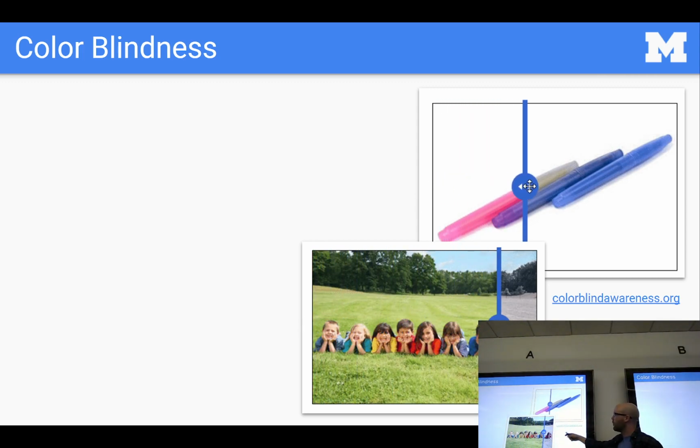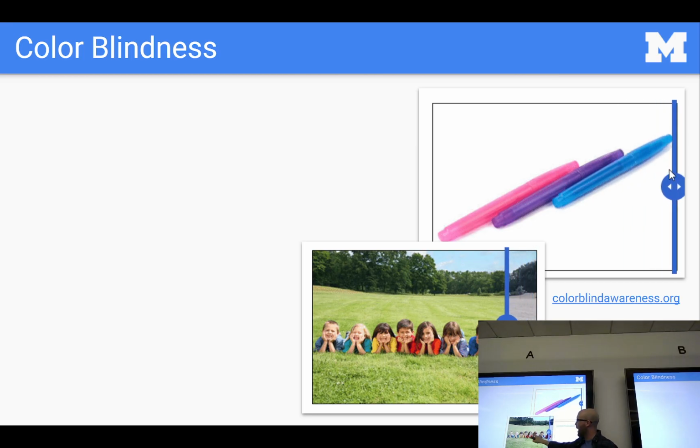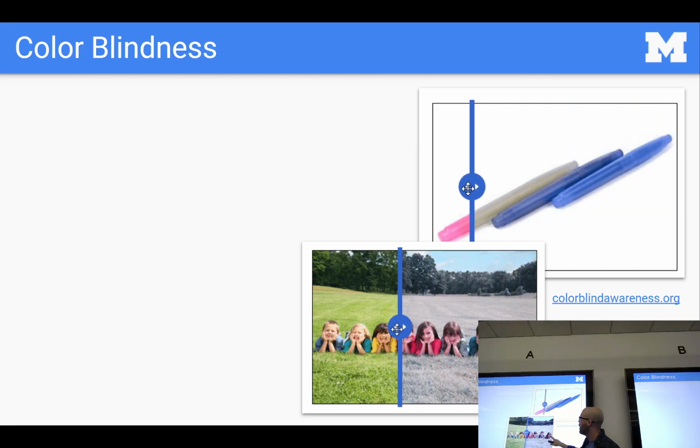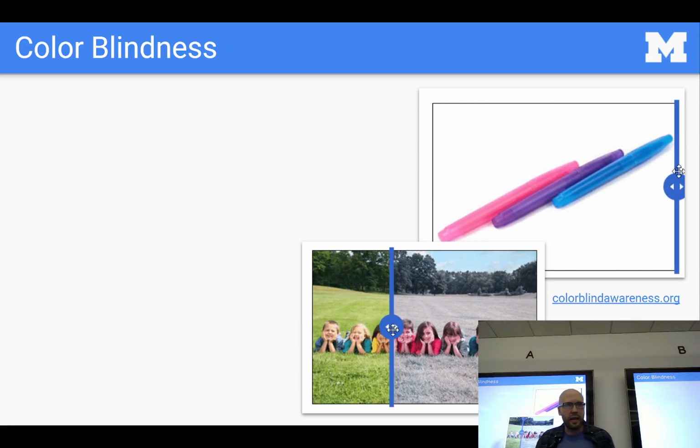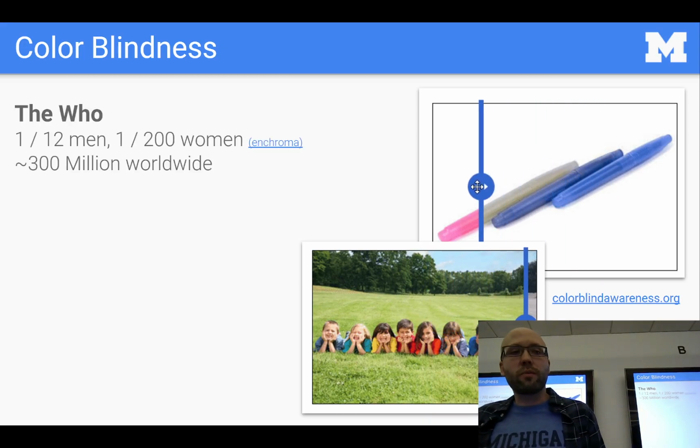When the slider goes over, you can see that the green grass is very distinct from this blue right here, right? But when you move it over, you can see that a lot of the colors are just kind of blending in. They look like the same colors. It's a bit of an issue, okay?